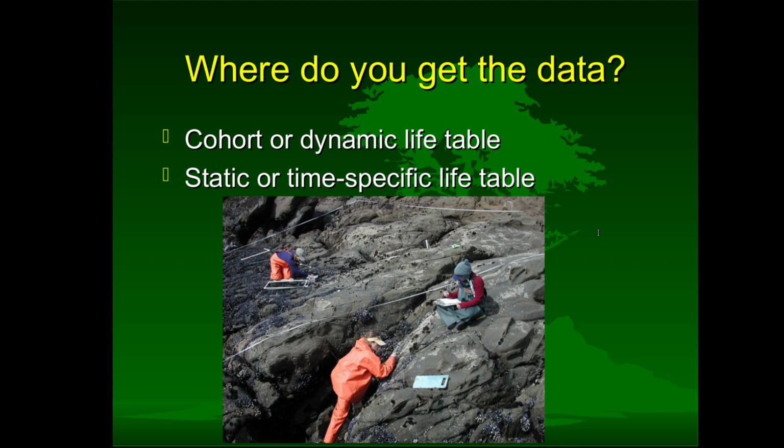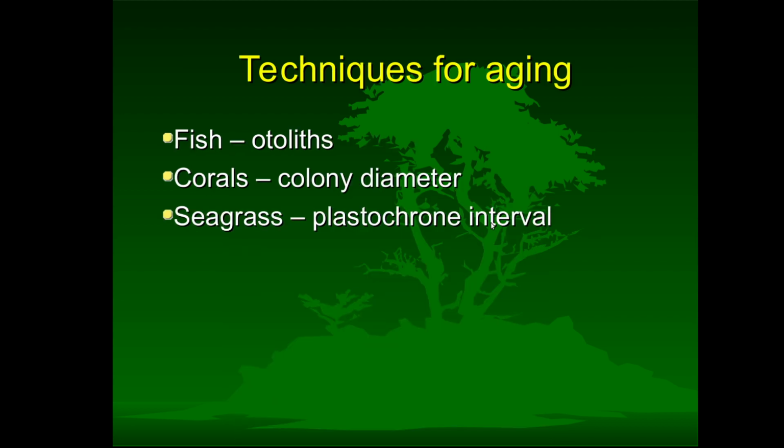This can be done, for example, in many animals that produce annual growth lines in their hard parts. In fish, for example, growth lines are often produced in their scales or their ear bones. In whales, lines in their teeth in odontocetes or ear bones in mysticetes can be used to estimate their age. In seagrasses, shoot morphology, for example, the plastochrone intervals, can be used to measure age.